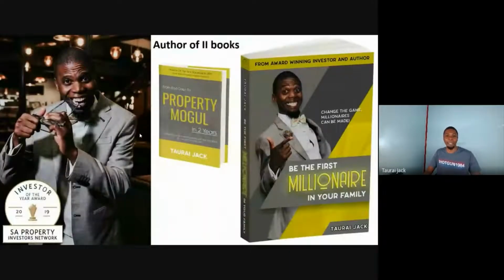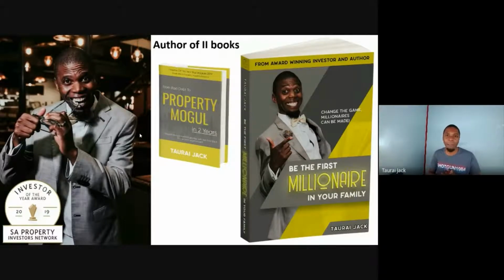If I'm not doing that, I'm an author. So I write books. This is my first book that I wrote, which is called From Bad Debt to Property Mogul in 2 Years. Why did I write that book? It's because when I started, I was down and out by 5 million. The banks couldn't finance me and nobody could give me money. And today I'm going to show you how you can do it with even no money of your own, so that you can get yourself out of the position of only rich people can afford that. So anyone can do that.